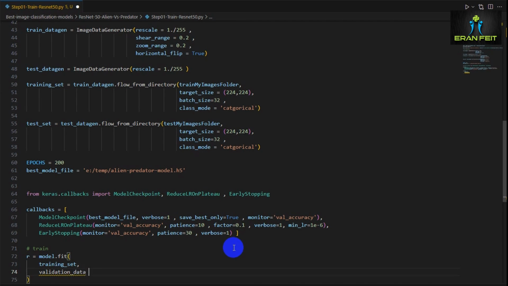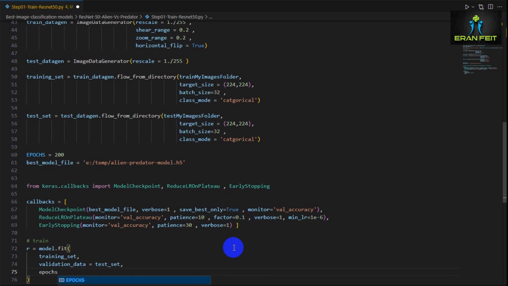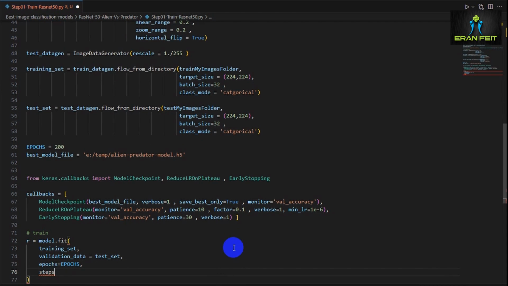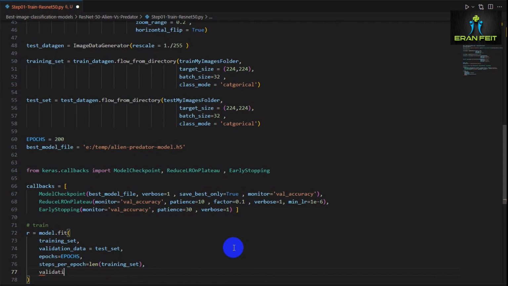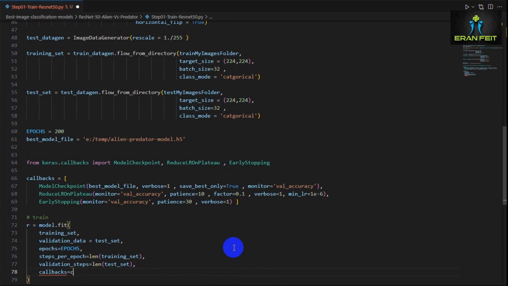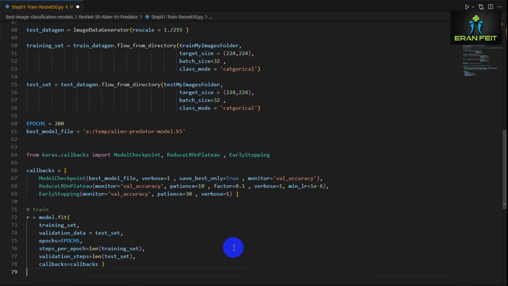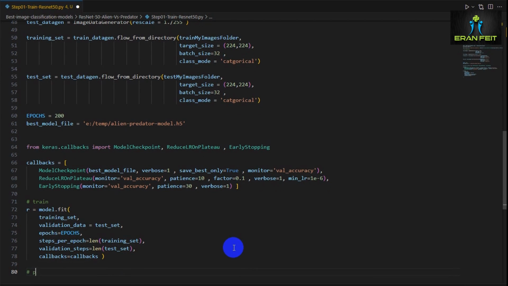Now this is the training process. We will use the fit function in order to do all the training. We will send several arguments: the training set, which are all the images of the training, the validation data, these are all the images, all the dataset that we loaded earlier, the epochs, which is 200, and also how many steps per epoch and the validation steps. You can see this is the process in order to calculate it.